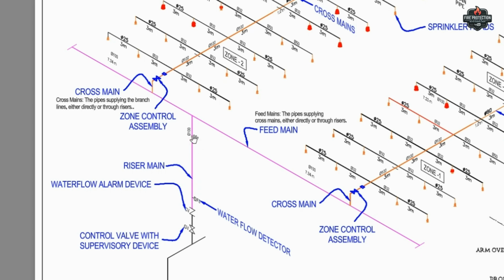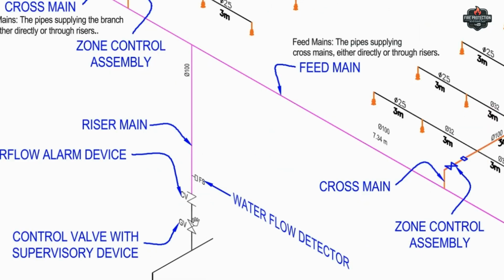Now, see, in the vertical pipe we have two components. First is the water flow alarm device. This is an attachment to the sprinkler system that detects a predetermined water flow and is connected to a fire alarm system to initiate alarm conditions, or is used to mechanically or electrically initiate a fire pump or a local audible or visual alarm. See this device. And then we have one flow switch which detects the flow of water.